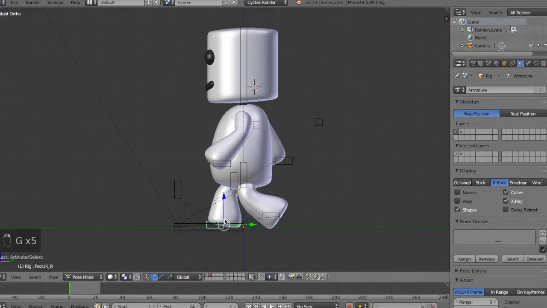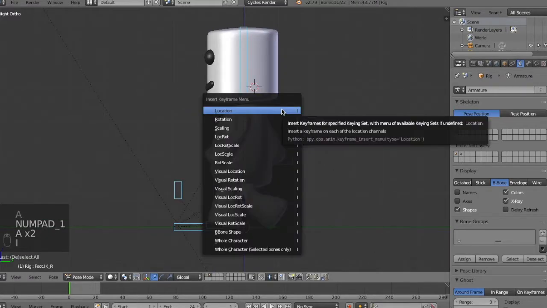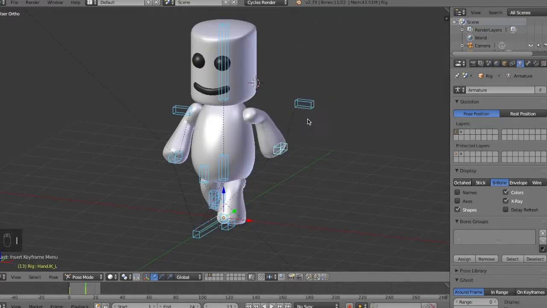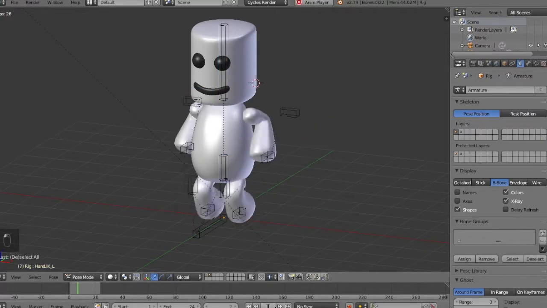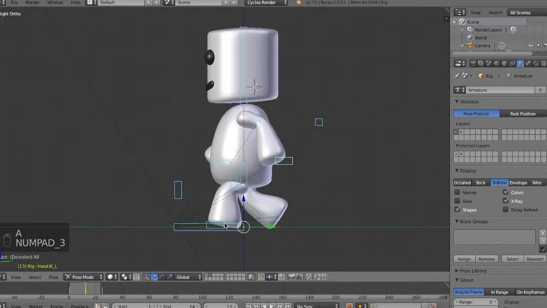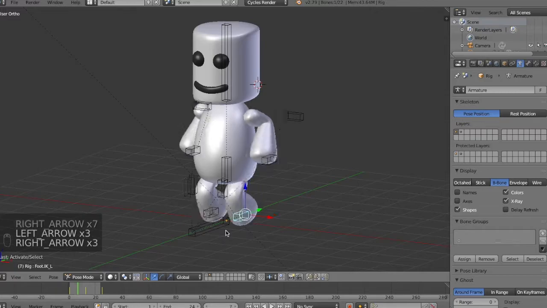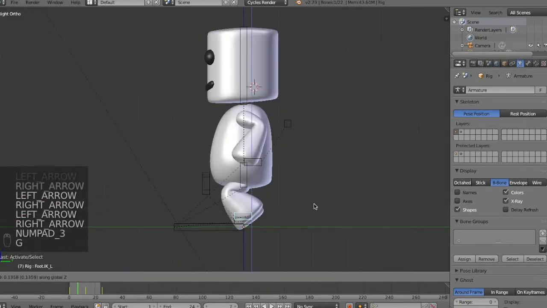So again, we're just tweaking the directions of the bones, and then we're just going to set a keyframe on the first frame. Now let's go 6 frames up, or actually let's go 12 frames up to frame 13, and we just copied and pasted the first frame, and we reversed it for the 13th frame, and we just copied the same one and pasted it on frame 25. Sorry, you want the timeline to go to frame 24, I meant.